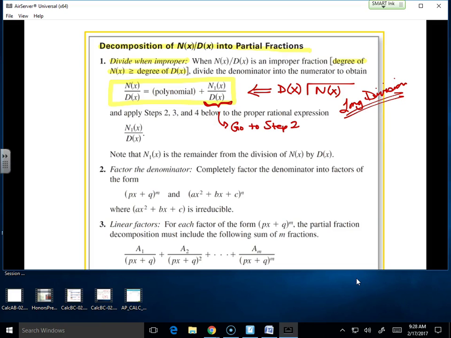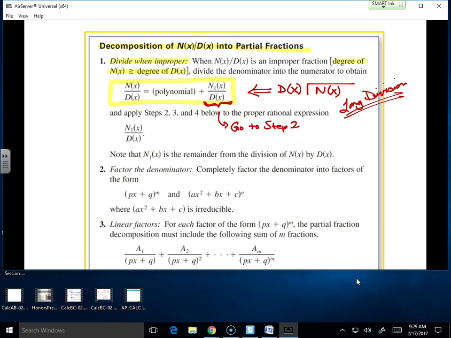The non-highlighted, non-written, and red stuff, you can write down if you want, but you don't actually have to. If you're given an improper function, the very first thing is long division. Long division is going to, let me go ahead and show it here. If you have an improper function, the very first step is long division. From the long division, you're able to get the solution. So you've broken it down partially just from long division. But then you have this remainder piece over here. And this remainder piece might need to be broken down as well. So then we go to step 2 with the remainder piece.